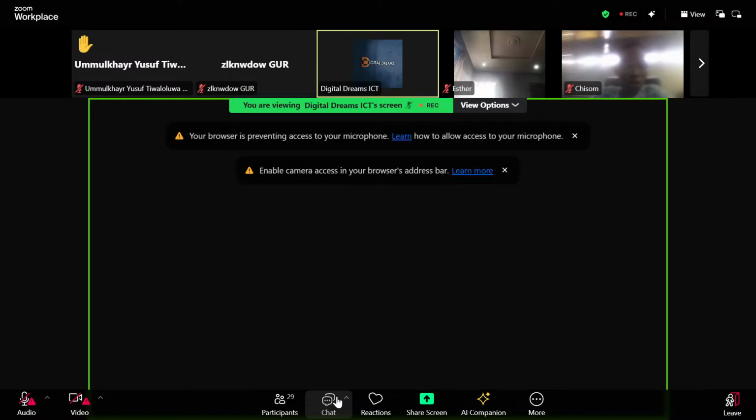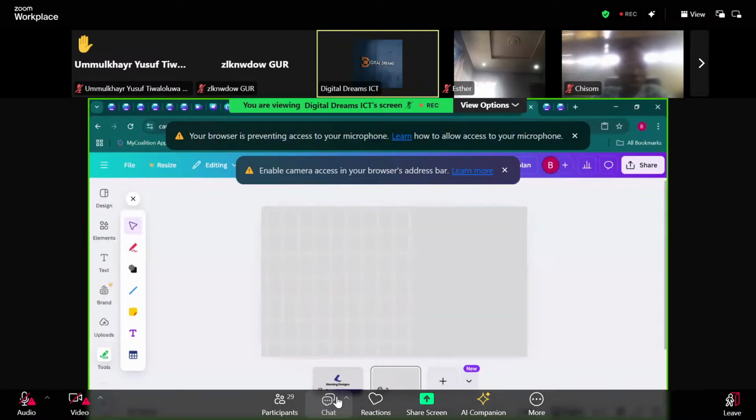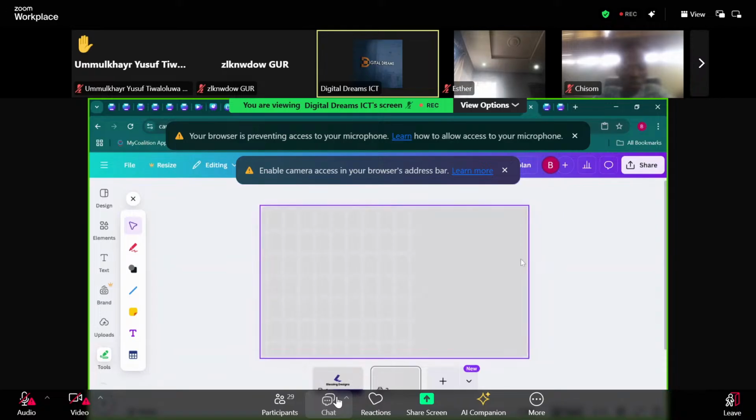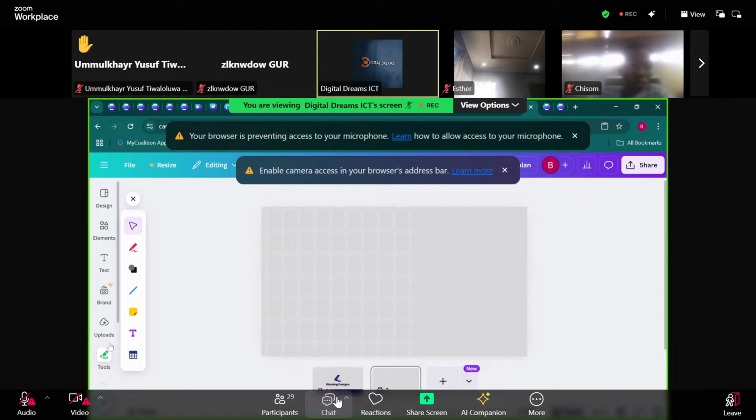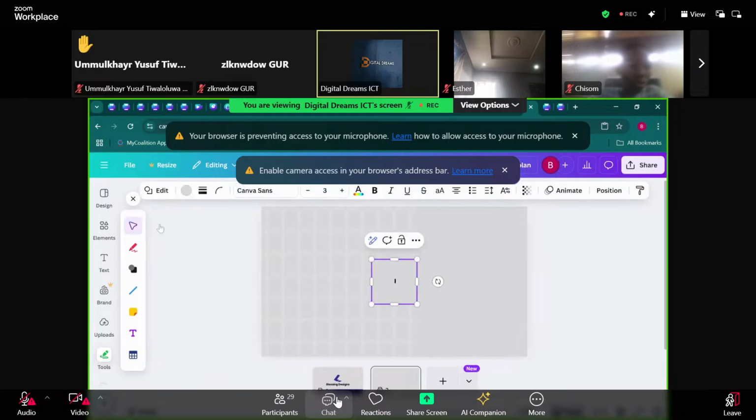Let me redo this. All right, let me redo it. Okay, so we come to tools. We need to add a rectangle, so you make it half half. All right, so we come to tools, click on tools, come to shapes. Then we get a rectangle also. All right, let's change the color.